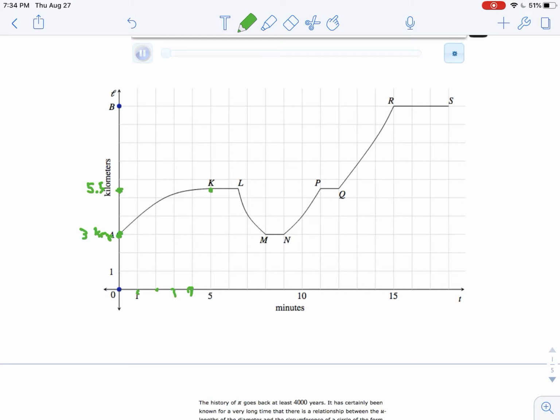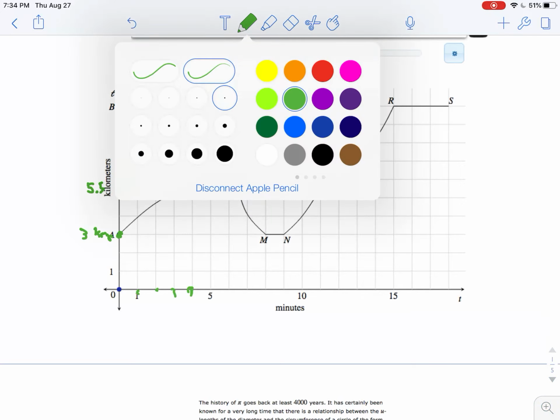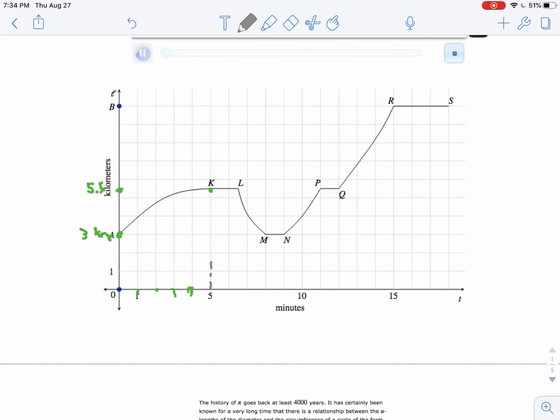Think you can figure out how to answer that first question? Good, I hope so, because again, that's what it's asking here for this first one when it says, how far did she drive in the first 5 minutes? Then, from this information, you can figure out how fast she was going in terms of kilometers per hour. Now, of course, 5 minutes is not a full hour. You're going to need to determine what fraction of an hour that is.